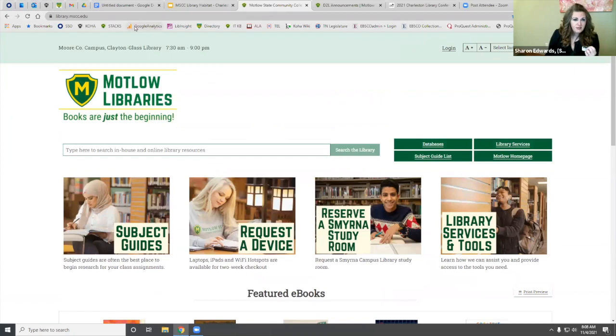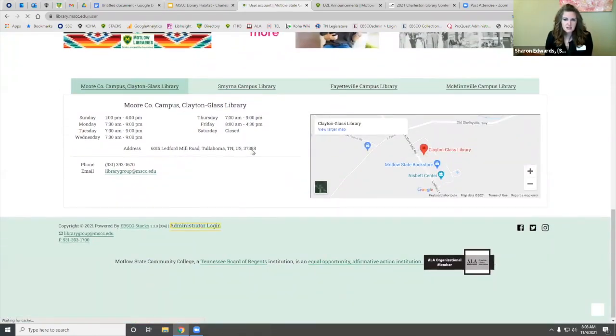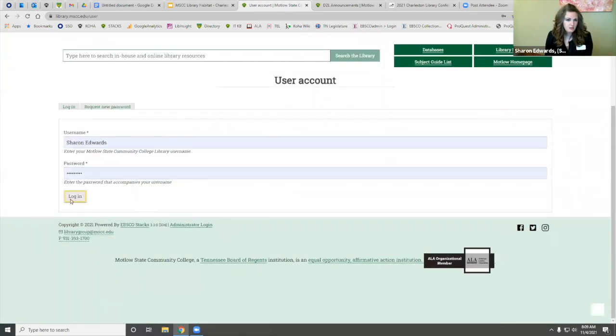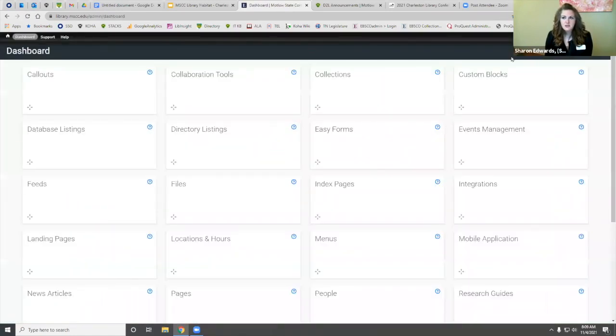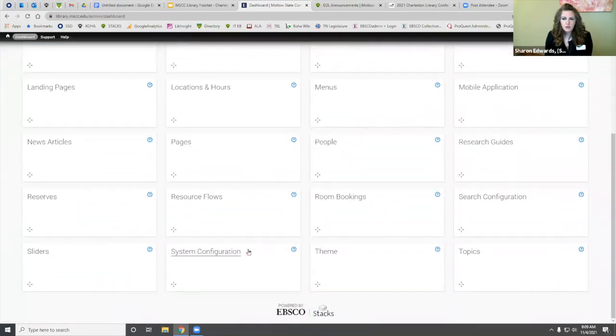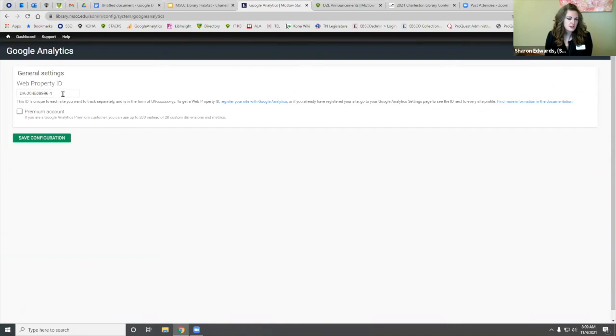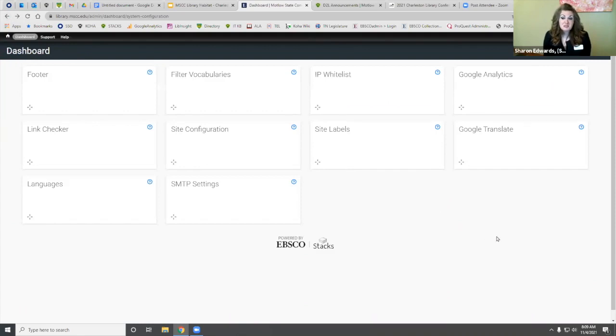Yes, I do. I have, if you can see, I have Google Analytics here. So, any page that comes here, that's attached to this URL goes through here. And so we use Google Analytics. I was going to log into the administrator part and show you. So here's your dashboard, and you can go to system configuration. Yeah, right here. This is where you add your Google Analytics, and you just put your property ID there, which of course I had to get my friend who works in IT to help me with doing that because I'd never done that before.